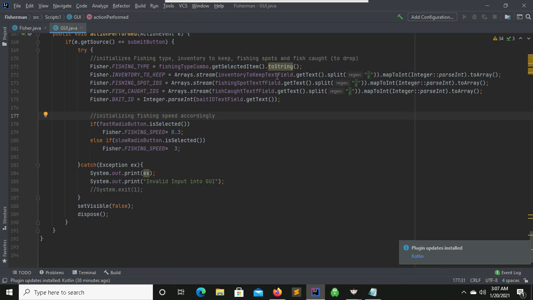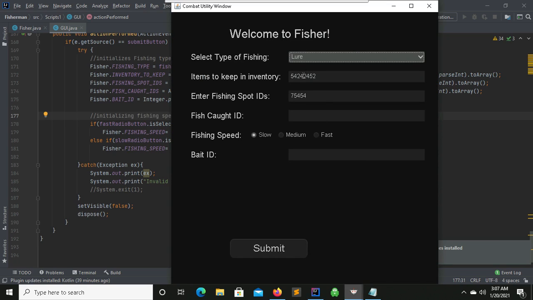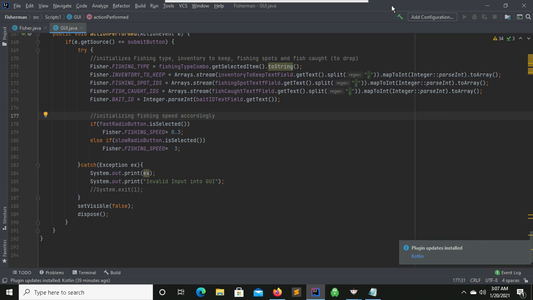This one, the actual number ones, what I do is I use the array class and basically convert the actual text that's in here, because these aren't integers or anything, they're just text, basically just strings, so they need to be converted to integers. So you want to do something like this. I mean, if you know how to do it a better way, go for it. This is just the easiest way that I found online. I didn't care to learn a more effective way for this stuff anyways.